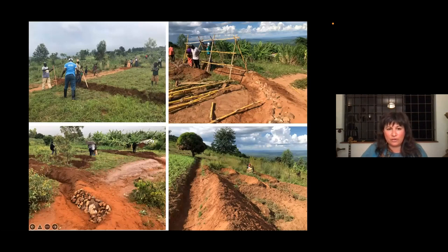So here's just more. We tried to rectify that very straight line with rolling dips. We're creating here the smile berms, the media lunas. And again, this is coming from up the hill. So you can just see from the other angle how we're trying to bring that water in. This is a swale on the farm. It has big spillways that we created later that go into these giant smile berms or media lunas for the trees. So you can see, this will spill into these trees, this will spill into these trees, and then there's another swale down below.